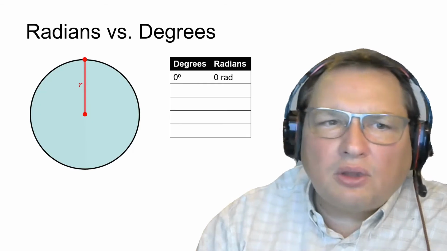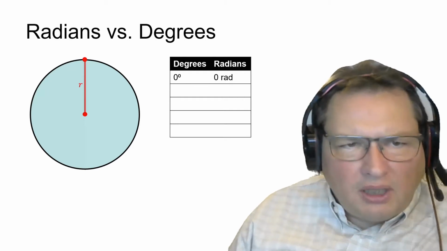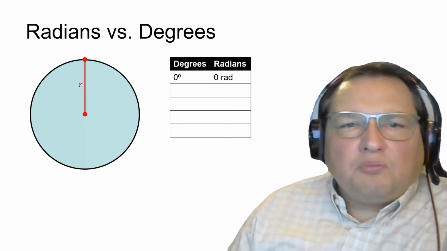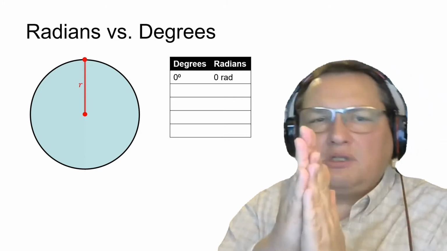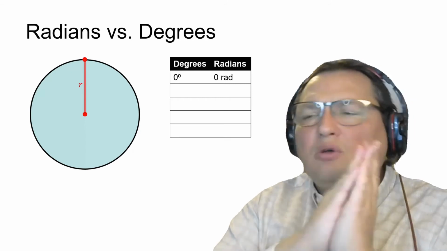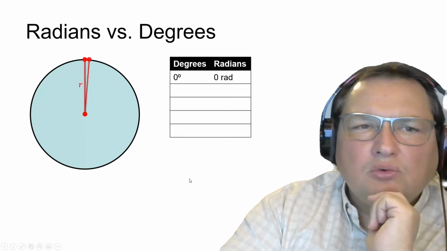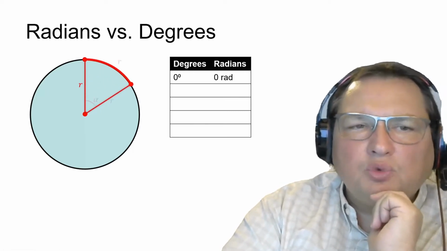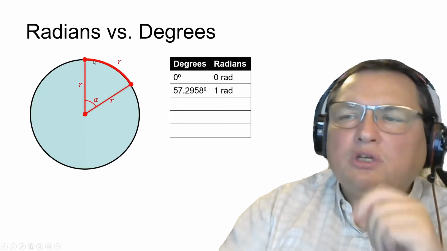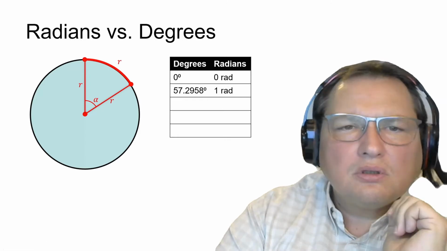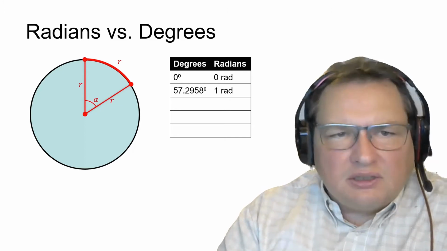Radians are based on a rotation around a circle. So we start with this circle with radius r, and the diagram now shows the situation when our angle is 0 degrees, meaning 0 radians. Now, making this angle wider, we arrive at the situation in which the length of the arc at the edge of the circle is equal to the radius of the circle. And this is how we define 1 radian.